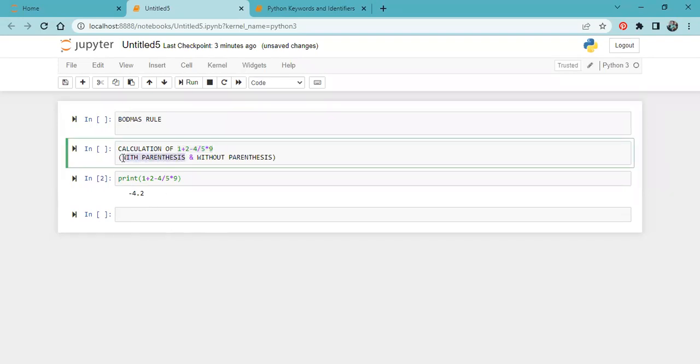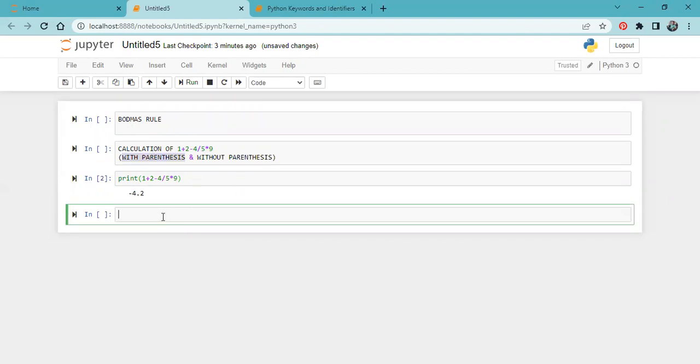I am using the parenthesis here. Same thing.